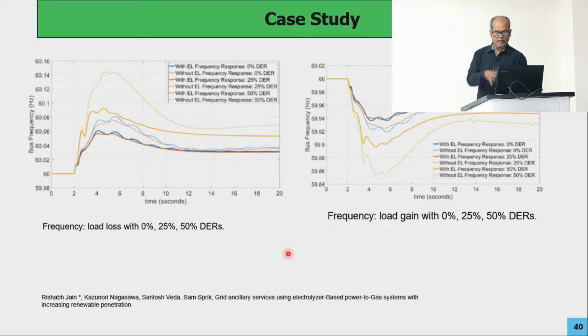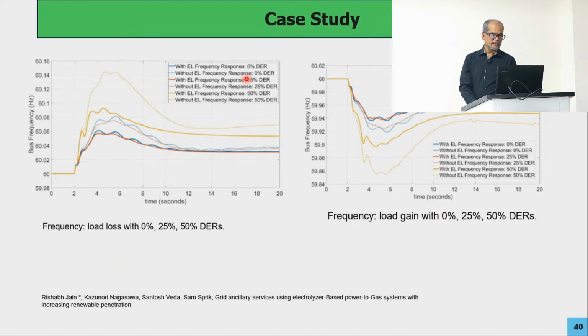So here they did a simulation with that system, and if you want the parameters, they are given in that paper as well. They did a study considering different situations. Initially they consider load loss. That means I think 50 megawatt of the load is disconnected, and when load is disconnected, you expect the frequency is going to rise, right? And here also, because in USA the frequency is 60 hertz, the frequency has risen.